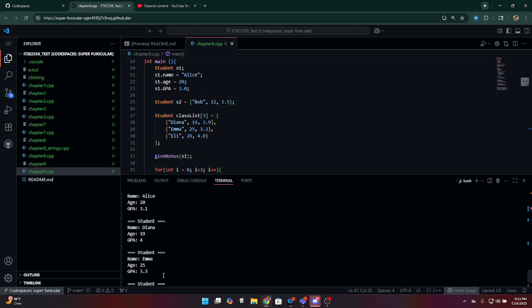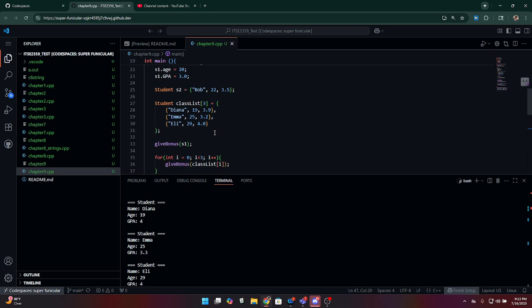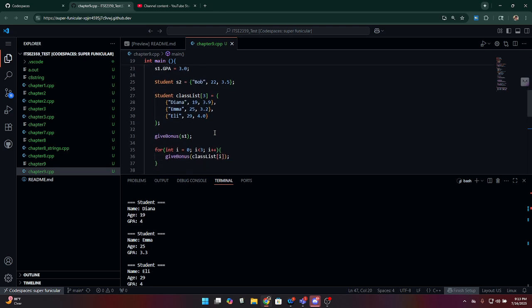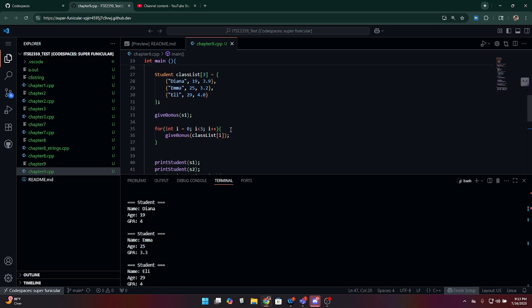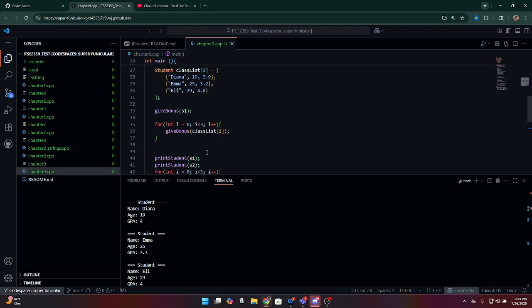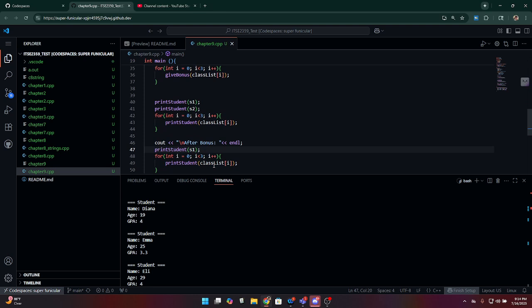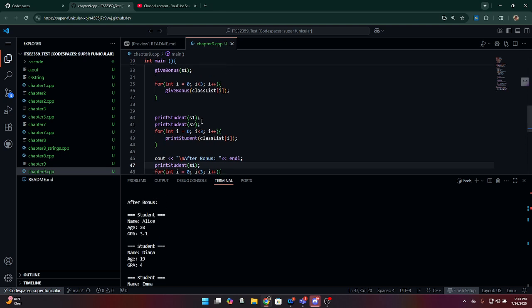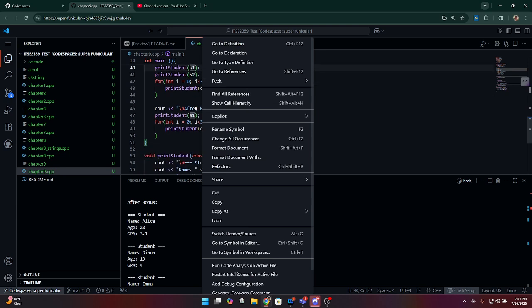Emma had a GPA of 3.2, it now says 3.3. Eli's GPA stayed at 4.0. Okay, the interesting thing is we also gave a bonus to S1, and we printed S1, and I did not see the GPA change.